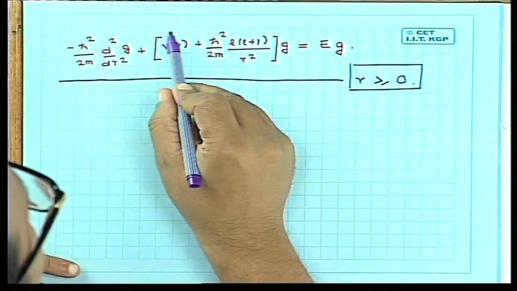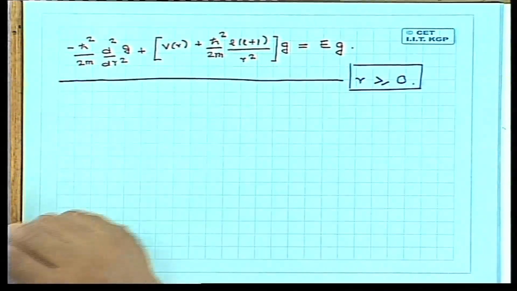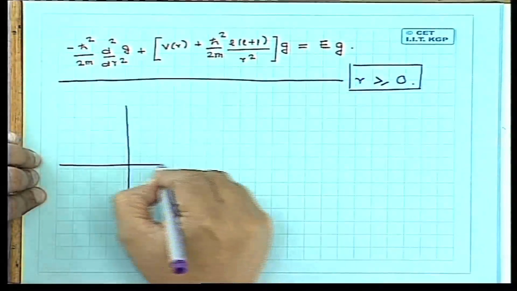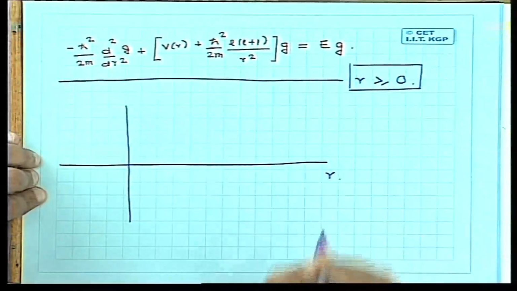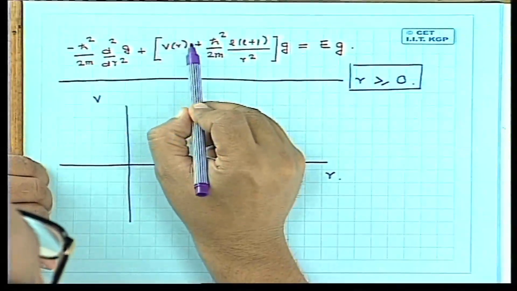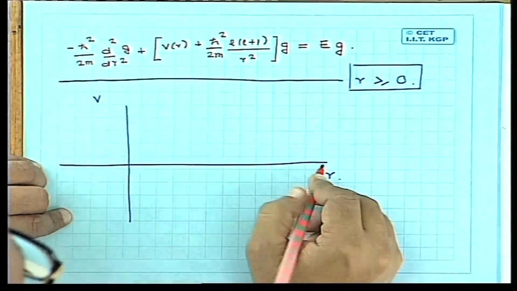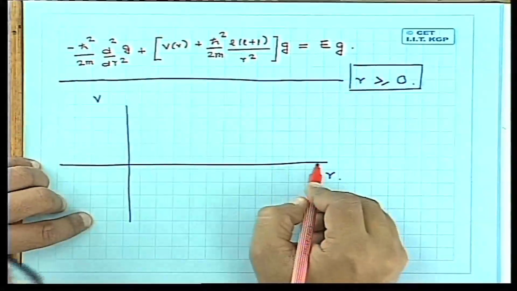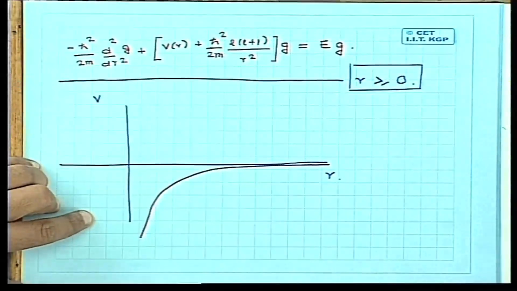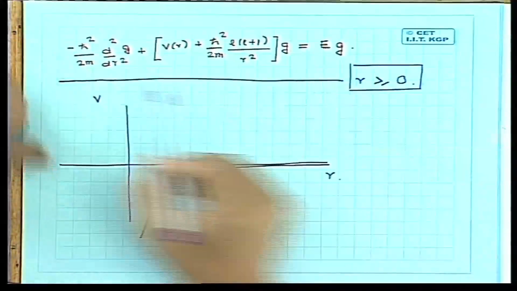So let us assume for the time being that this potential is attractive. If I just draw the potential over here, this is r, this is V, this is the effective V, not V. So if I first draw this potential, let us assume that the potential is attractive. So it is something like this, and it goes to 0 at infinity. The potential dies away at infinity. So it will be something which is negative, and it is some attractive potential. This is the potential which was there in 3 dimensions and which appears here also.